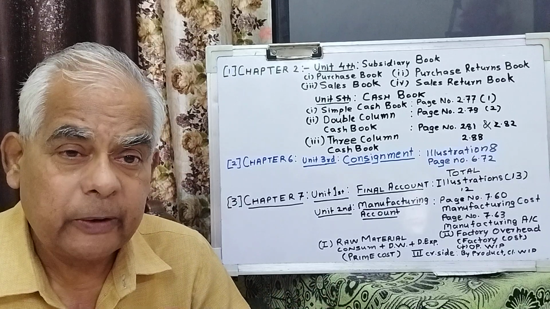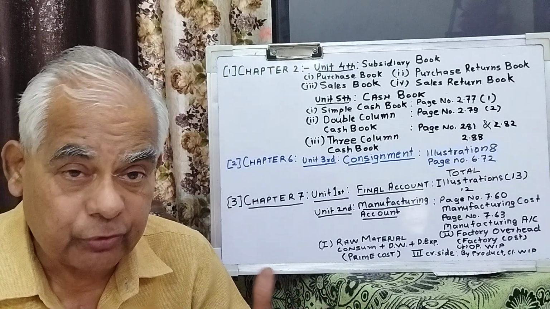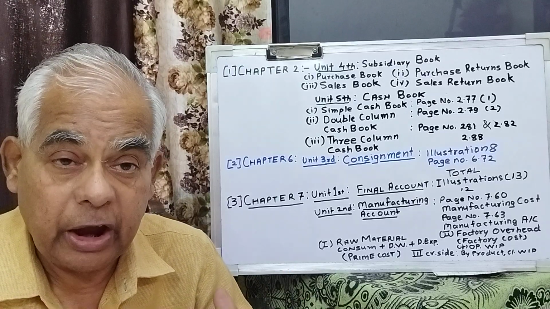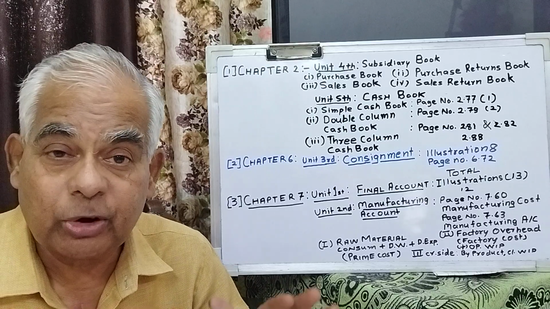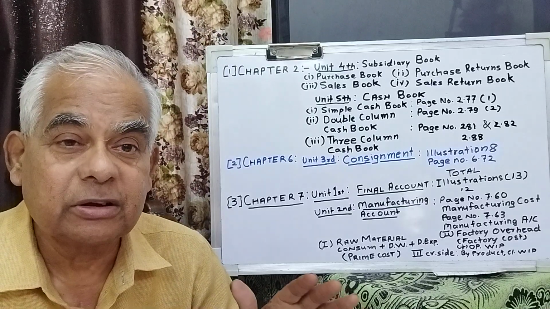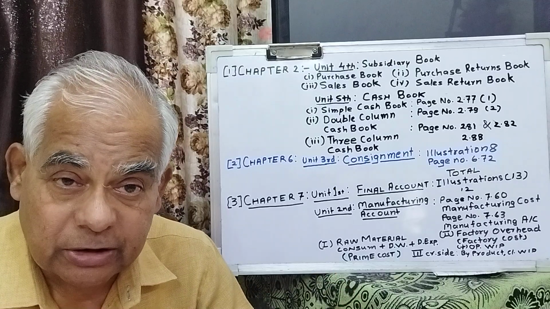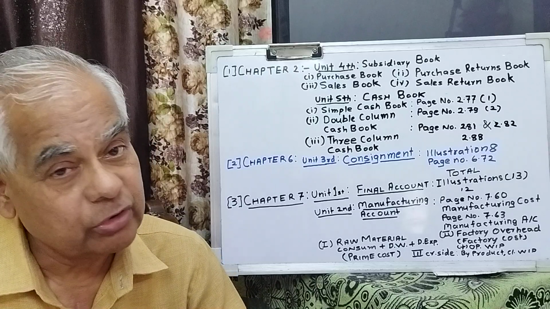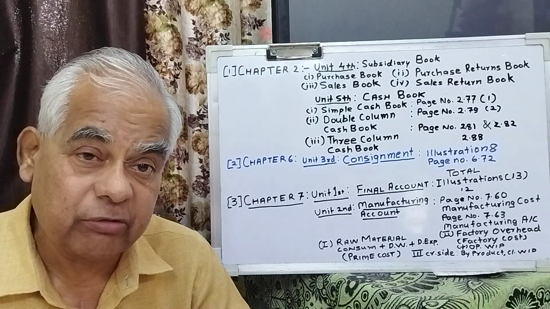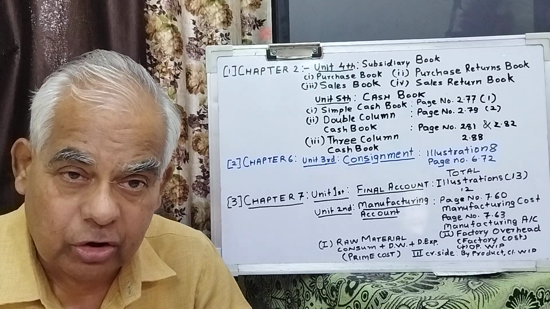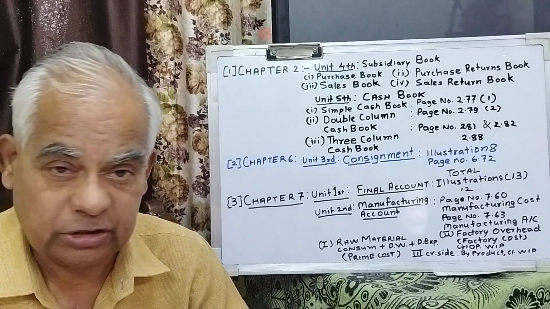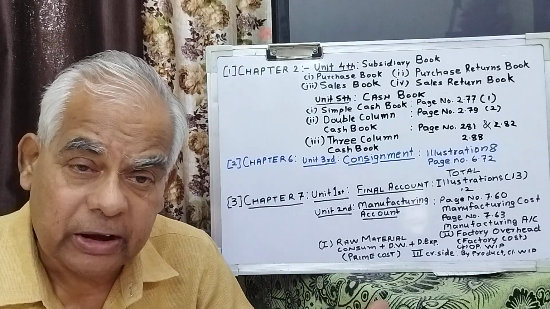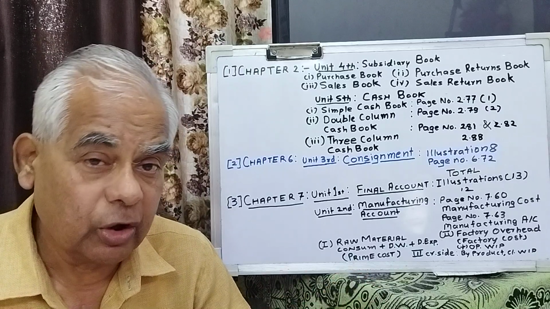Okay? Remember that when we write cash received from X and discount is given, say cash received from X 10,000 and discount given 500, so total amount 10,500. X account credit; cash account debit 10,000, discount account debit 500 to X 10,500. So in the cash account debit side we are going to write to X, in the discount column 500 and in cash 10,000. Same case with the payment side, we are going to write the name of the person and accordingly the cash amount and the discount we are going to record.